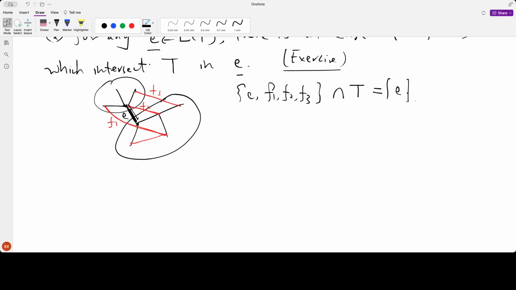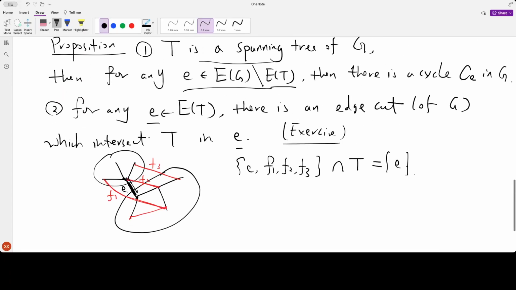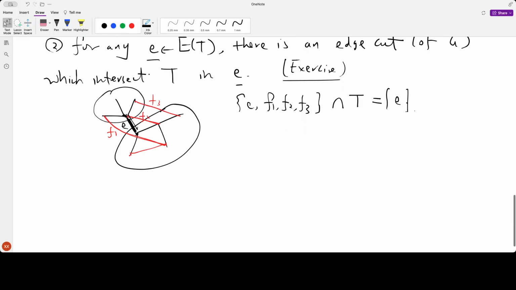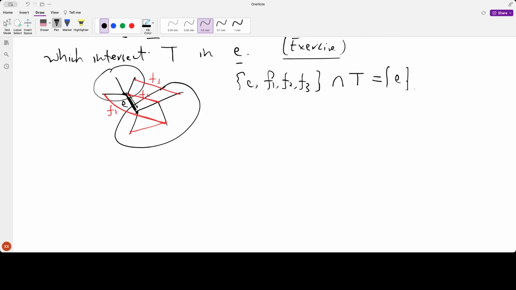In fact, all these cycles are called a fundamental set of cycles associated to the spanning tree T. And the collection of all the cut sets above is called a fundamental set of cut sets associated with T. Enough for the propositions.